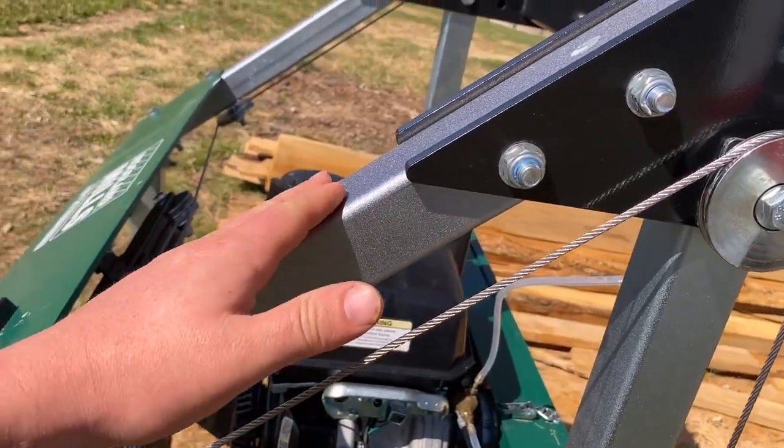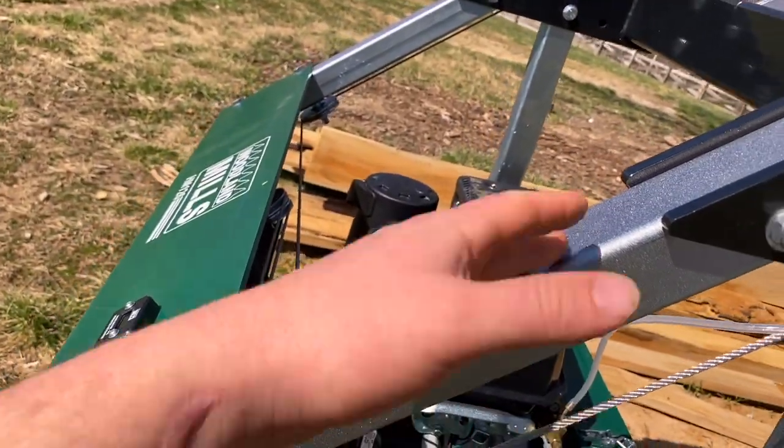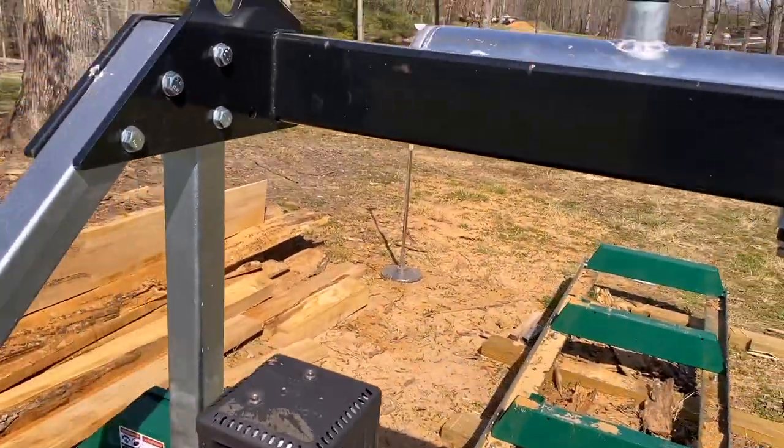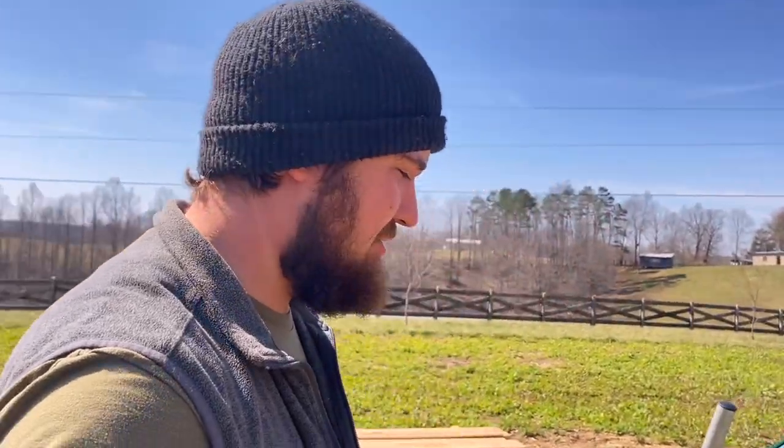Everything felt real heavy duty. I think this is galvanized, some kind of coating on it anyway, where it's real tough, it won't rust on you. So let's get into the operations of this thing.